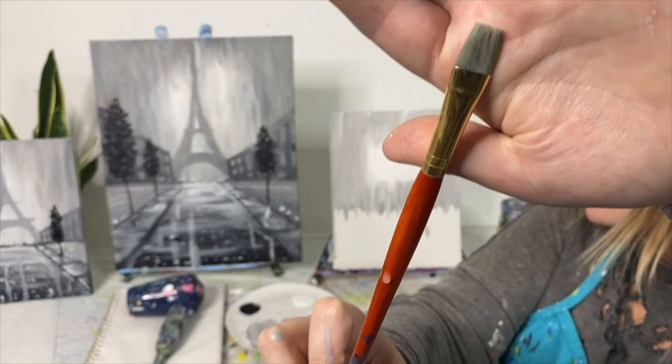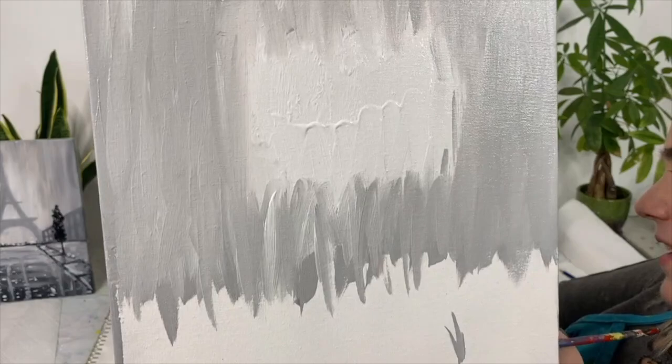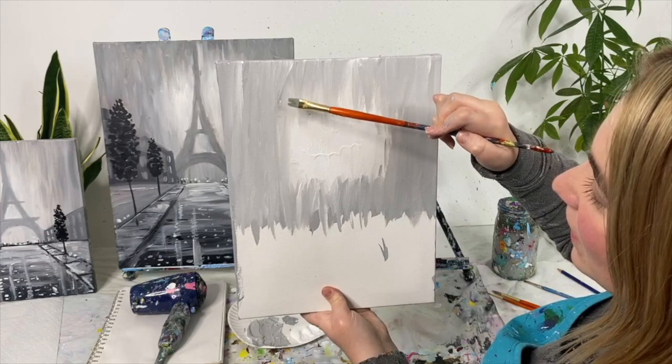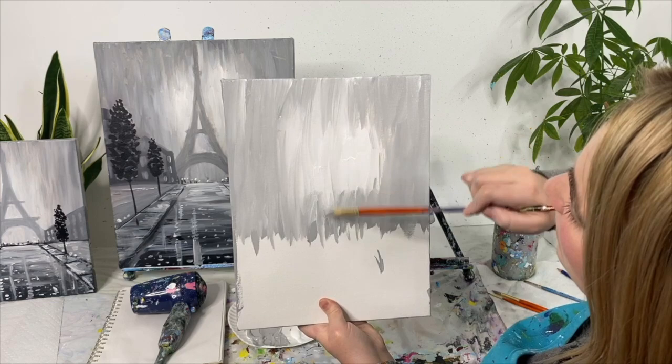And now we've got this kind of nice juicy layer, not huge blobs, but you can see there's quite a bit of paint on there. And now let's come right to the edge of the color, just where the light really meets the dark. And let's just go up and down, little streaks.